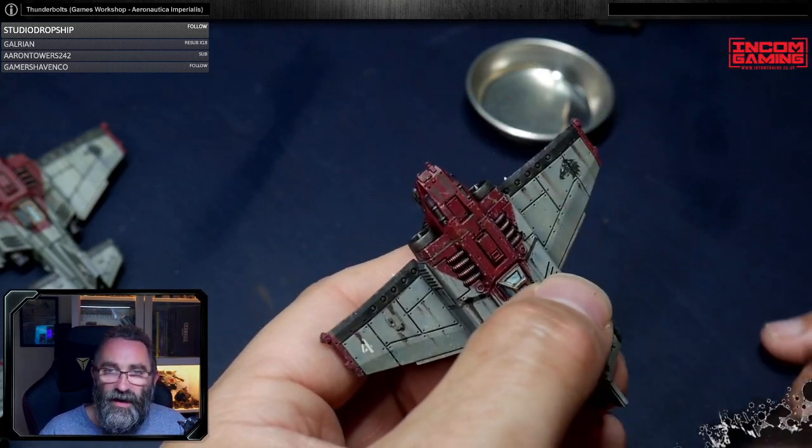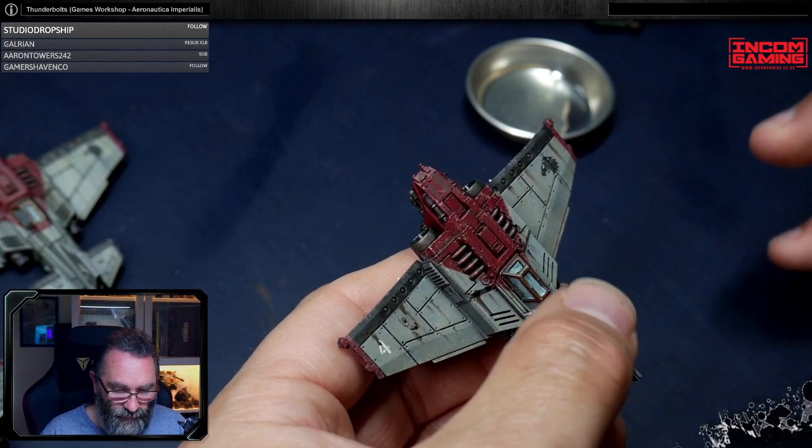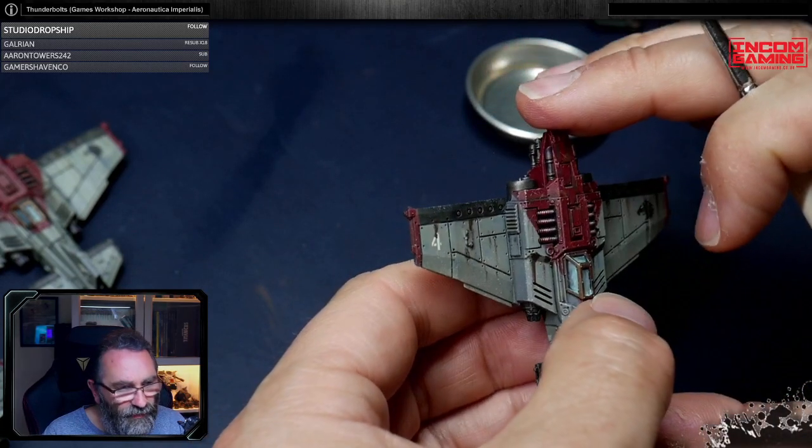And again, remember, you're looking at these extremely close. They're only 8mm models, or 8mm scale.